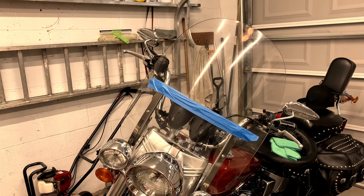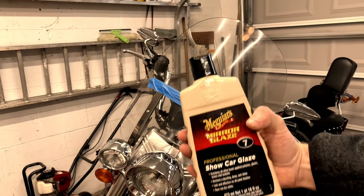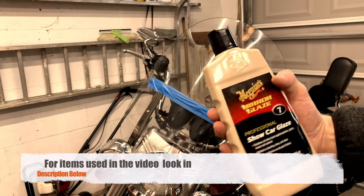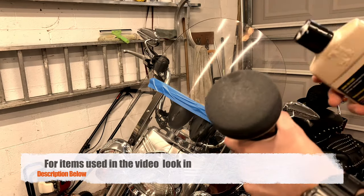All right, so I went ahead and taped it off. Now I'm gonna use some Meguiar's, and this is the professional showcase car glaze number 7 here. So what I'd like to do is just put it right on the brush here.